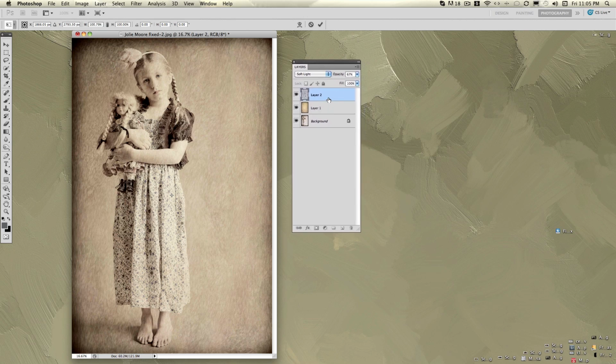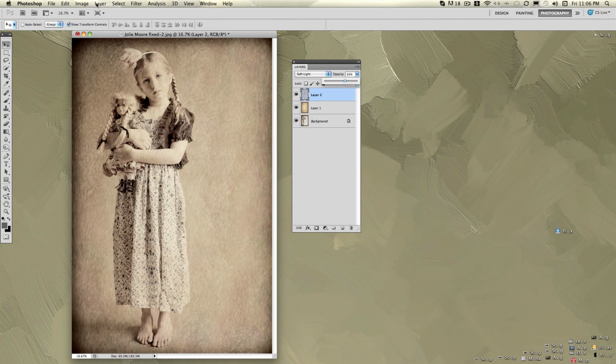I can go back to layer 1 and go back on the opacity, or I can increase the opacity and go back to layer 2, increase the opacity, or bring it back. And so I think I'm going to stick with that. Now, again, you have the option of removing some of the texture from the face. In this case, I'm going to leave it because I really do want this photo to look more like a pencil drawing and less like a photograph. So maybe pull back a little bit and we are done.